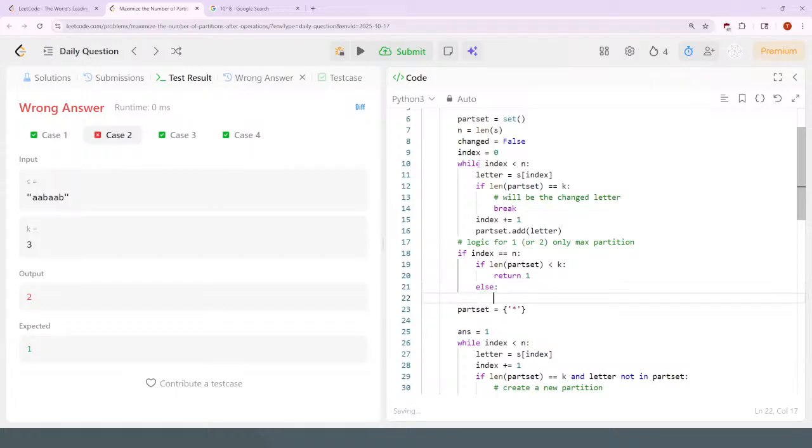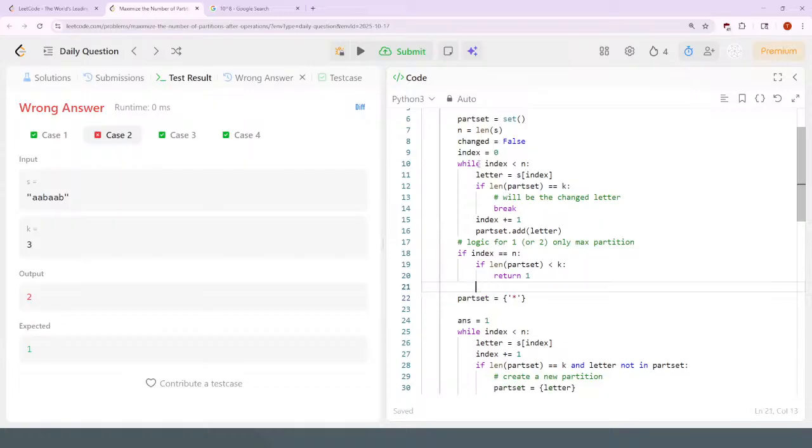I think at this point it needs to be, if the length is less than k, or the length of the string is greater than k. Because if this is false, then the number of unique letters is k.